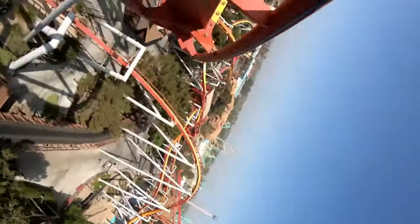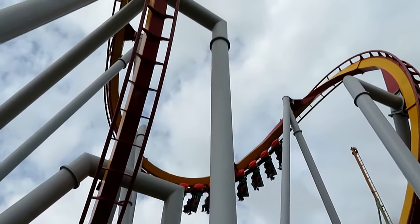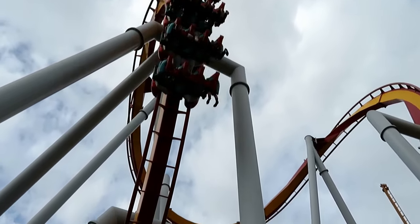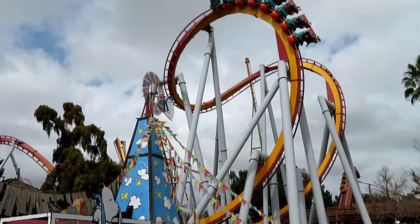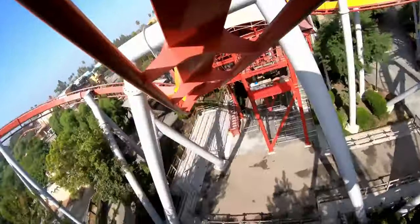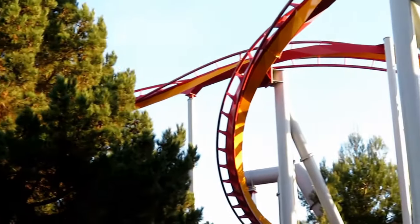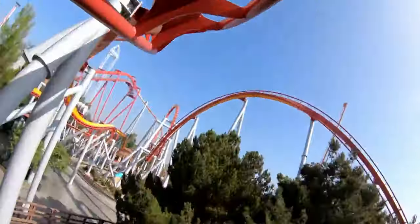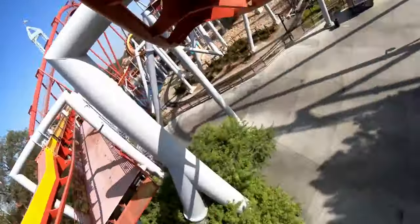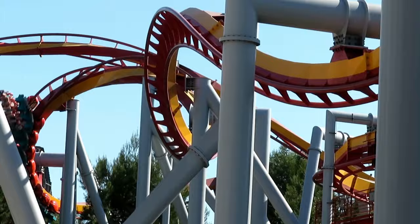You pull up into its most iconic element, a cobra roll. Unfortunately, this is the only part of the ride that has headbanging — it was an interruption from the so far smooth experience, but it wasn't too violent. There wasn't much force going through the inversions either, so I'd say this is my least favorite inversion on the ride. You get your picture taken before going through my favorite inversion, a zero-g roll. It didn't feel whippy but made up for it in weightlessness, and I found it okay towards the front but very fun towards the back. You then go into a 270-degree turn before going into a corkscrew, a little swing to the left, and then a corkscrew in the opposite direction. I didn't find the corkscrews to be a very standout part of the ride, but they're just good.